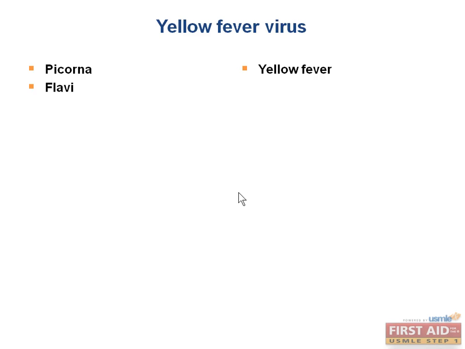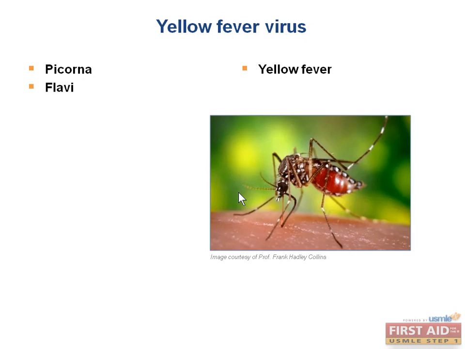Okay, so in flaviviruses, we'll start with yellow fever virus. Yellow fever virus is both a flavivirus and an arbovirus, which means that it is transmitted by an arthropod vector. In the case of yellow fever, the arthropod that transmits the virus is the Aedes mosquito. Yellow fever is characterized by chills, fever, black vomit, and headaches. The vomit is black because it contains digested blood. The virus infects hepatocytes, causing patients to have jaundice, which can help you recall why it's called yellow fever.